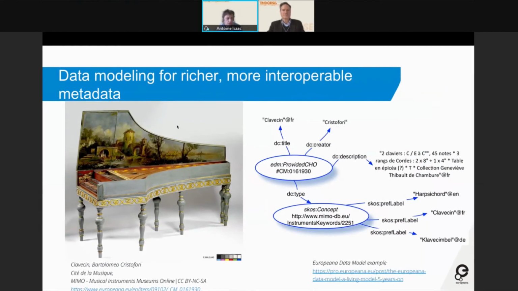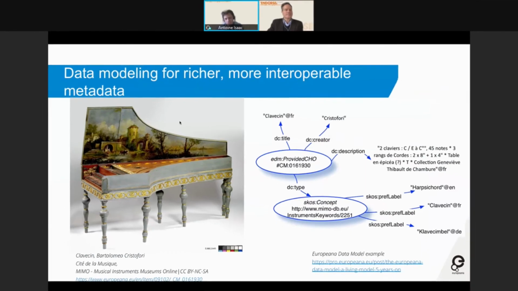So in terms of the modeling proposal, the Europeana data model, here is a brief example on this slide. It basically takes a stance at traditional metadata by kind of splitting it. So each element in the metadata can be considered as a fully fledged resource. So we don't have the series of basic strings that used to exist in traditional metadata catalogs. The Europeana data model, following the linked data approach, tries to identify the cultural heritage object.